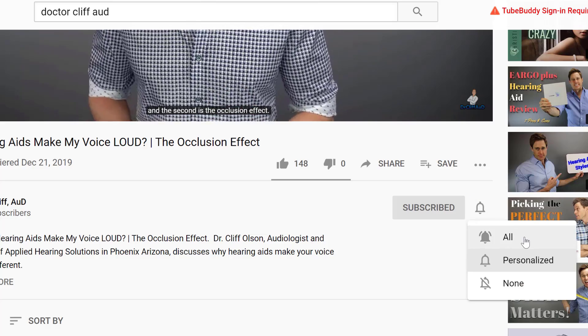One of the biggest difficulties that individuals have with a severe to profound hearing loss is understanding speech on the telephone — landline phones, but also more importantly cell phones, since cell phones are basically taking over. The big reasons why this is so difficult is that you either have to put it on speakerphone and crank up the volume, or hold it up to one ear at a time, removing your ability to use both ears — what we call binaural hearing. If you have a severe to profound hearing loss, you need every advantage that you can get.